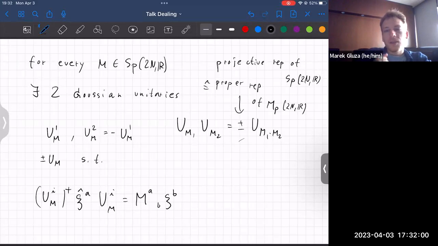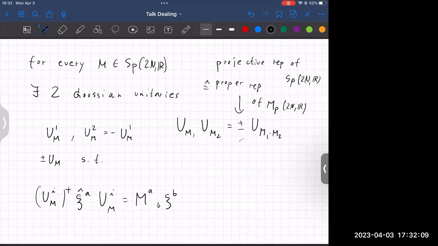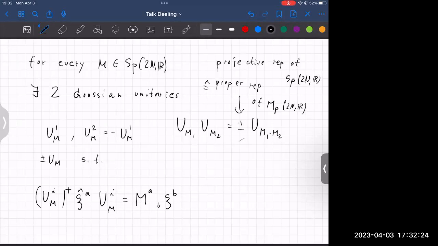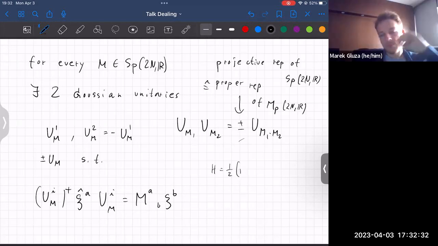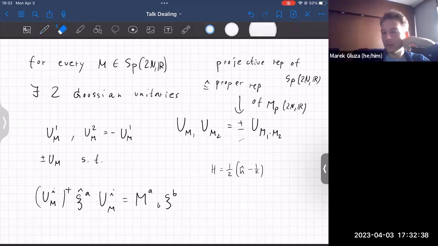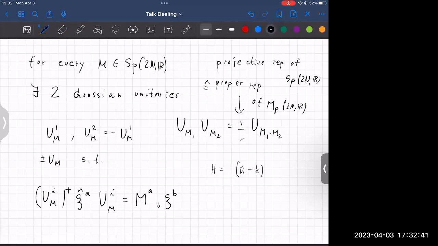Super. So metaplectic group and symplectic group have the same base manifold, just the multiplication is different? You could say it this way, but this is not in general the relevant property. For example, if we go to fermions, we have the same structure. Everything that I said goes through in the same way. There you could do your Hamiltonian being the number operator minus 1/2. That would be again a double cover.